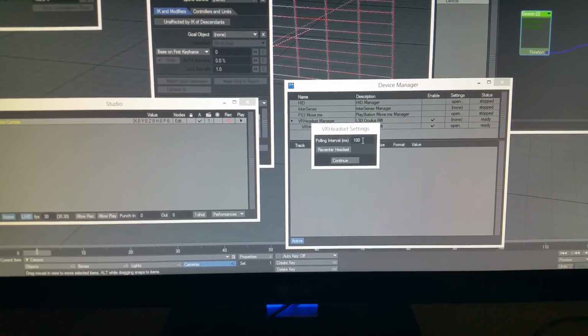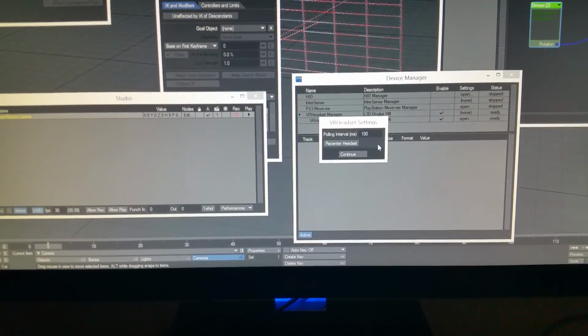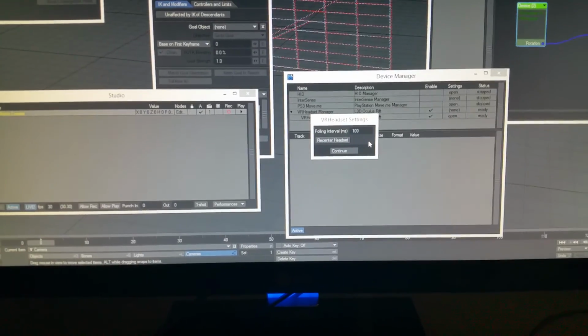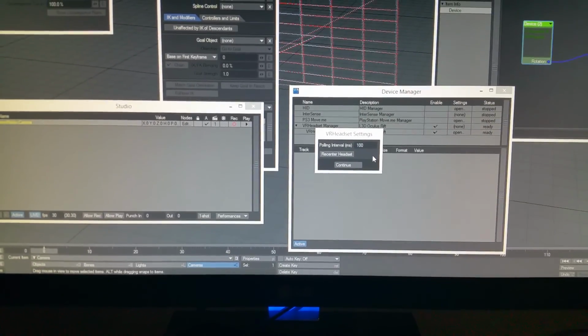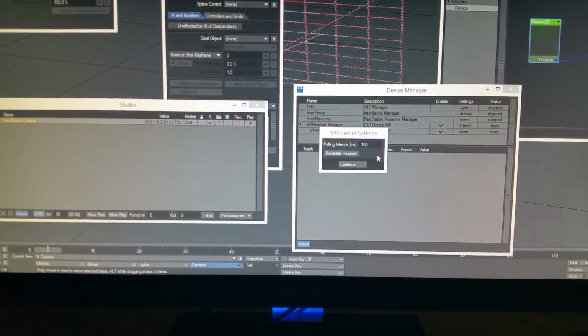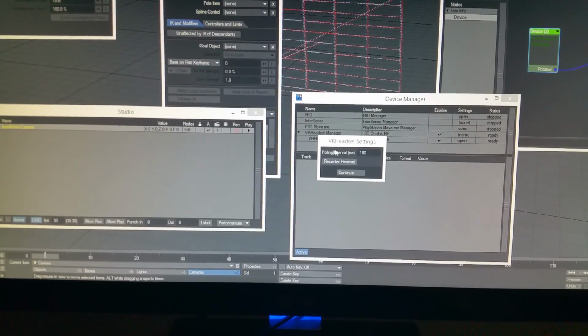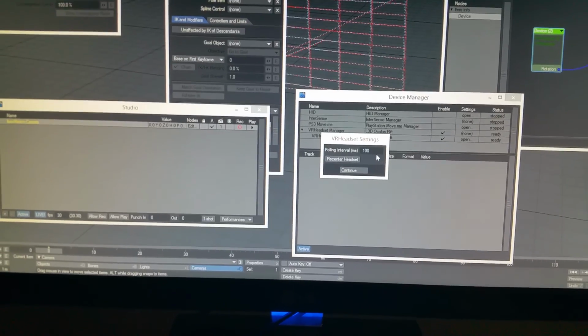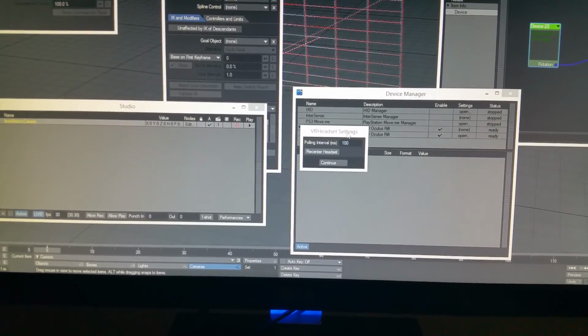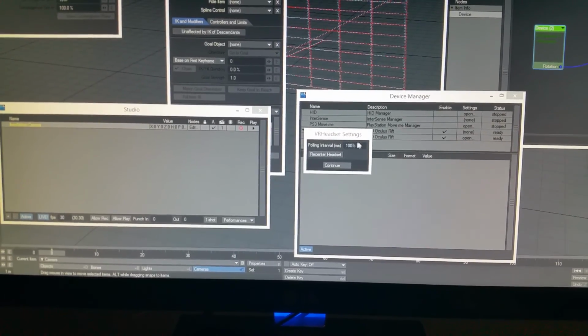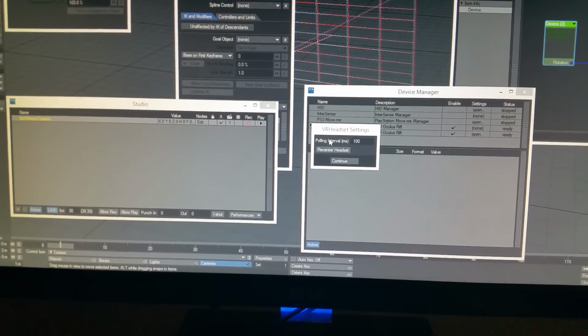The pull interval setting is just basically a refresh rate dealing with how often LightWave asks the Oculus Rift driver for an update, and this is an expert user's function. Normally the default is 100 milliseconds. You can reduce that for performance reasons, but for now this is just the default, and we recommend that everybody use this to get started.